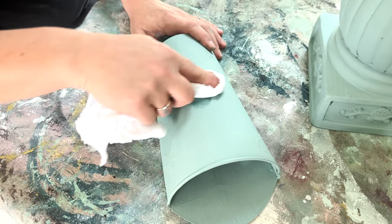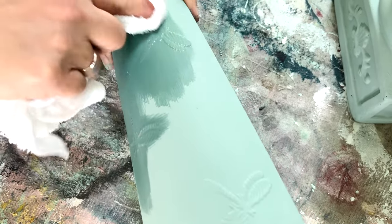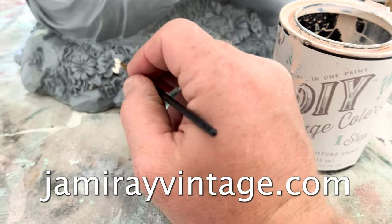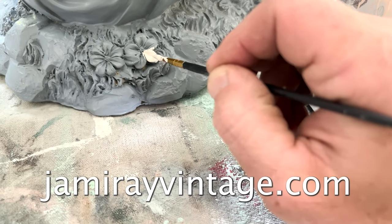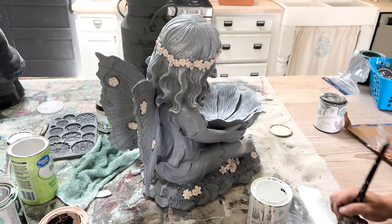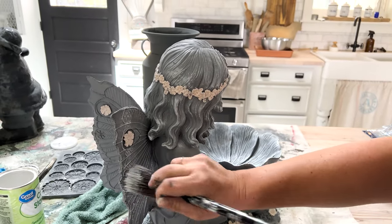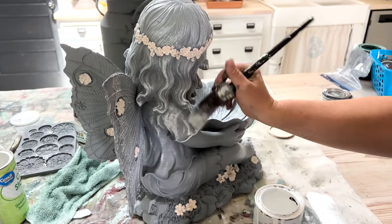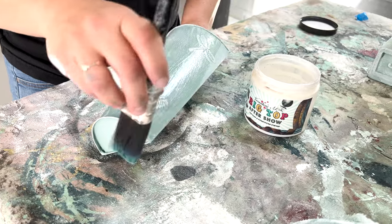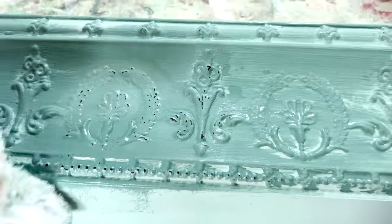On the items painted in DIY Farm Fresh, I'm just wet-distressing them to bring out the detail. These dragonflies were all but lost until we pulled it out, and then we'll be ready for a white dry brush. This fairy didn't look great in just gray, so we added vintage pink on all the flowers, and then to make it look like stone we did a white dry brush with white linen - it went from gray and drab to a stone finish. Jamie's using Big Top to seal this up - this piece turned out great with a little distress and dry brush with white, and then this piece is also getting distressed and sealed with Big Top.